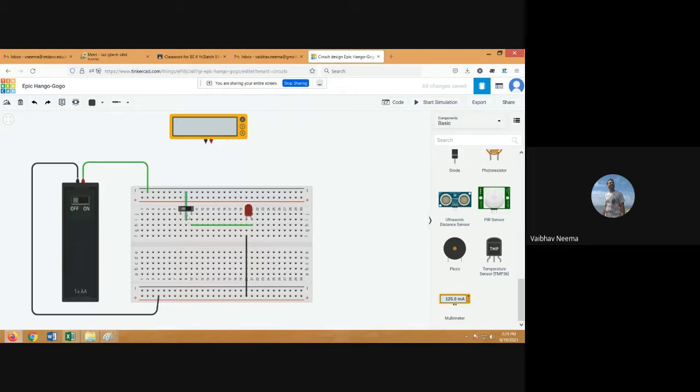So this switch, if this switch is open, it will create the open loop. And if we press this switch and the switch is closed, then it will give the closed loop path. Now, once we complete these connections, how many wires did we require? 1, 2, 3, 4, and 5 wires we required.